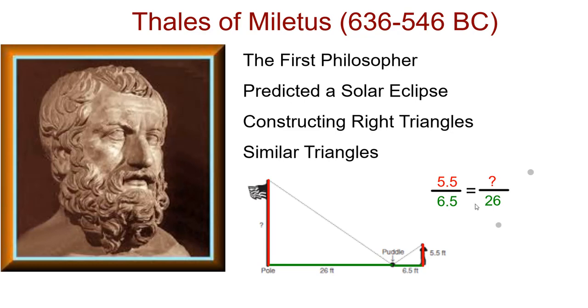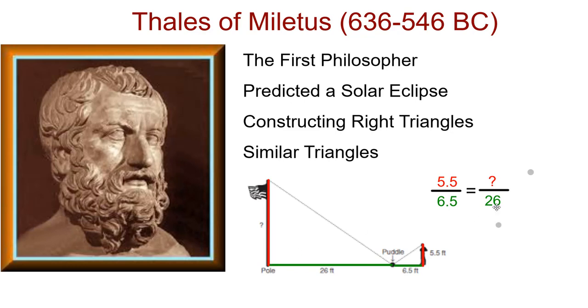So what we can do is set up a proportion, just like whenever we're looking at an analogy, like A goes to B just as C goes to D. The same kind of thing happens. I know that was like an English term, but with setting up proportions. So we have the height of the man to his eyes, 5.5, goes to the height of the flagpole, which is the question mark, just as the distance between the puddle and the man, which is 6.5, is going to go to the distance between the puddle and the bottom of the pole, which is 26.